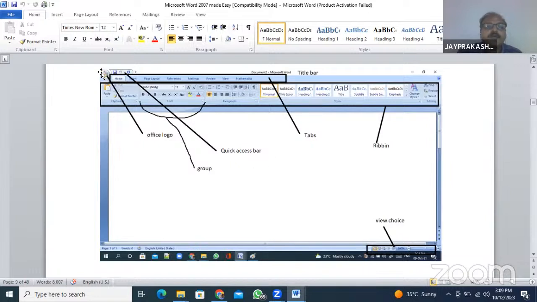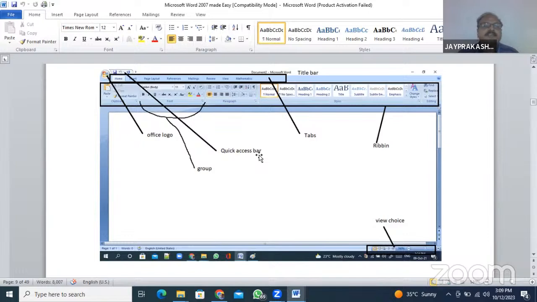So if we look at the top side of this screen, you will see a quick access bar. This one, where my mouse cursor is going, contains the save, undo, and redo options. It is called the quick access bar.